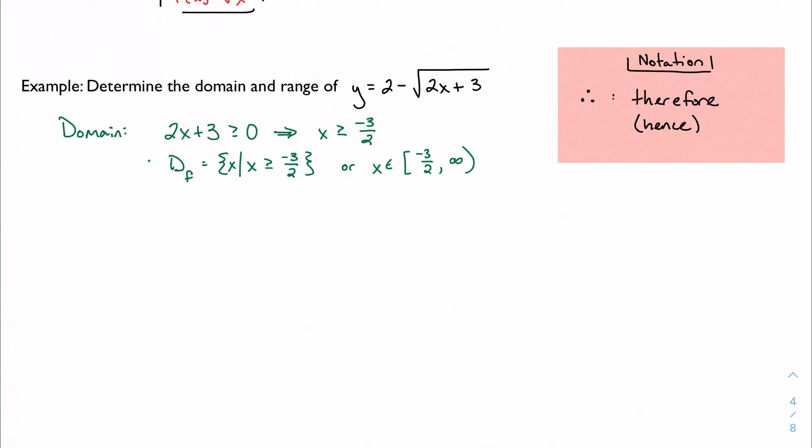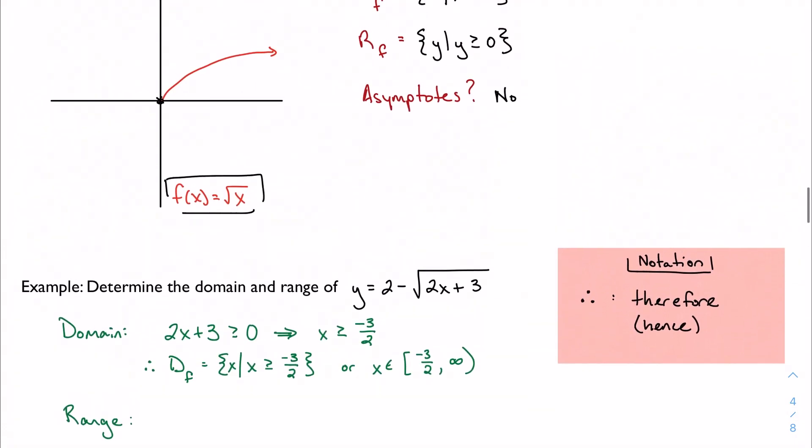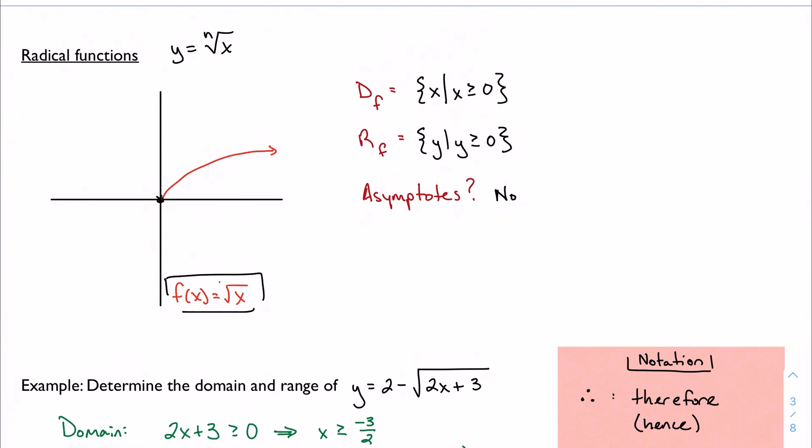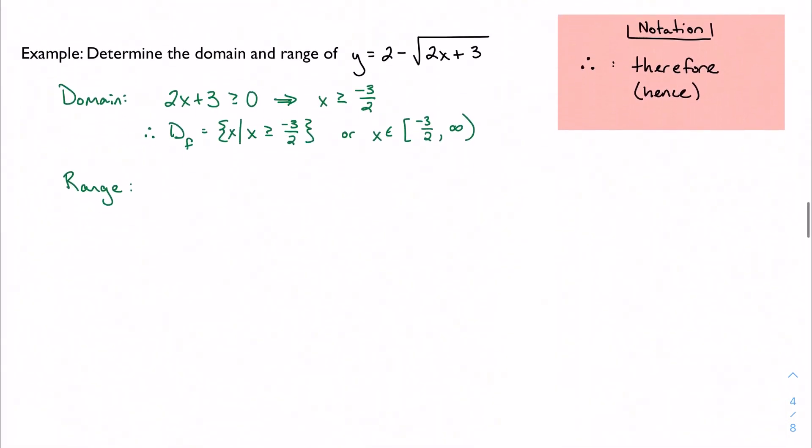This is actually where maybe I could use my therefore dots, right? So for range, range is gonna be a little bit tricky. But we're gonna start in very much the same way. I'm gonna start with whatever my function is, the square root pieces anyway. I'm gonna start with the square root pieces because we know that the range is gonna be such that the square root of x is always going to be positive. That's kind of what this means here. So we're gonna start with just that square root piece. I know that this whole chunk of my function has to be positive. I could never make that equal a negative number.